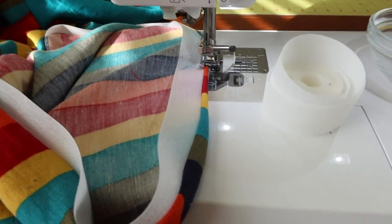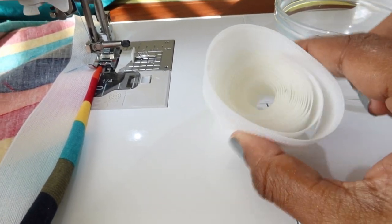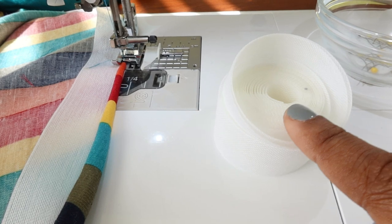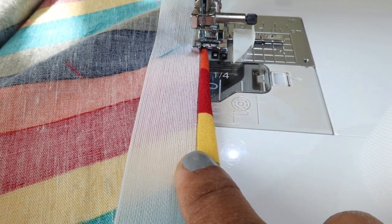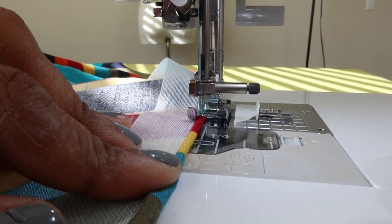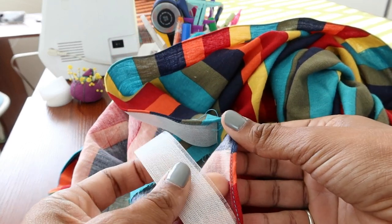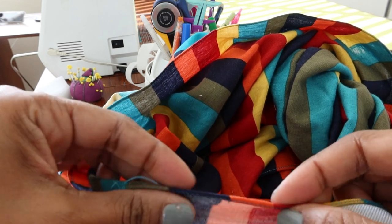I have the jumpsuit all finished — I am just in the process of hemming it. I am doing a very narrow hem using a product called Band Roll. I purchased this on Etsy and I believe you can find it on Amazon. I will put a link so you can click on that if you're interested. It's very easy to use and it creates a really nice narrow hem. The fun part is where you actually pull away the Band Roll and you are left with this very nice baby hem. Just so pretty.